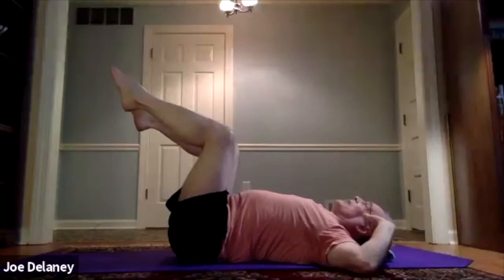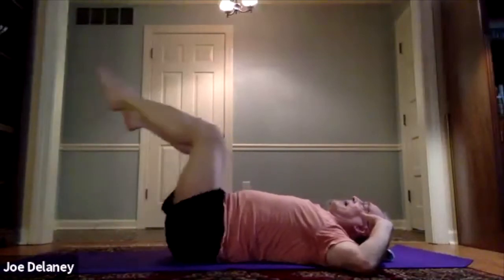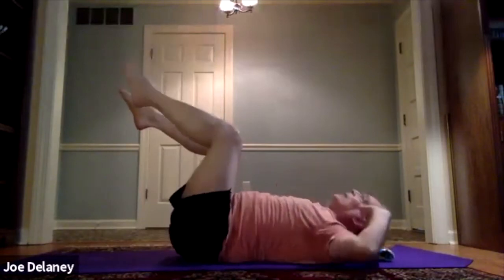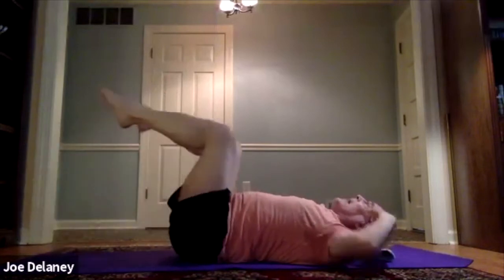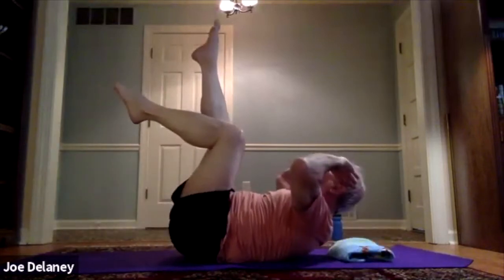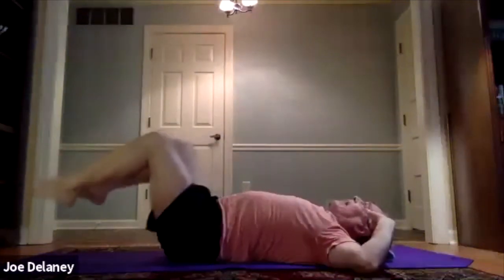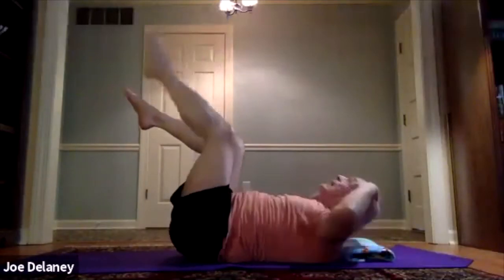Tense the stomach, let's lower the legs. Slow, two, tap, and go. Hold, two, front leg only lifts. Both legs go down, and three. Back leg up, and two, and three, drop. Both legs, tighten stomach, and three. Let them relax. Front leg, tighten stomach, and three, go.